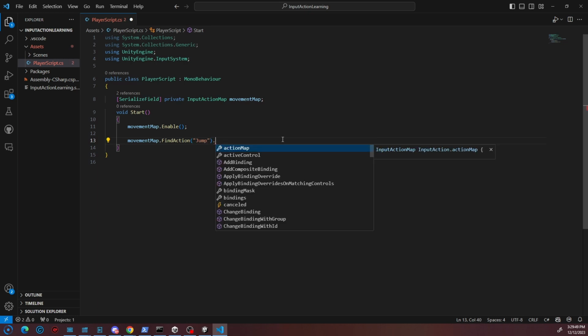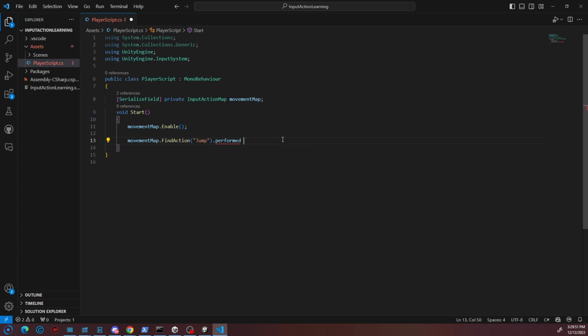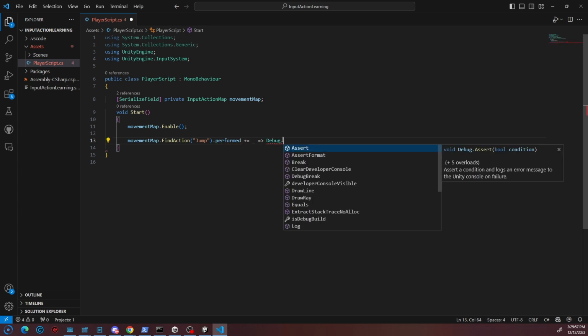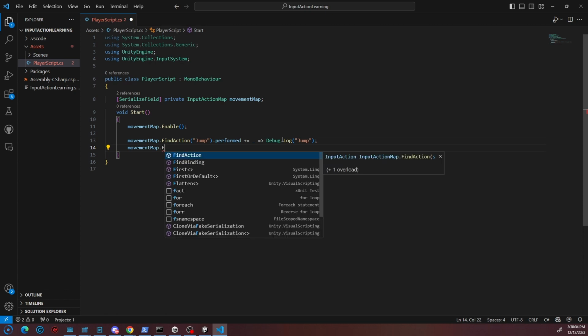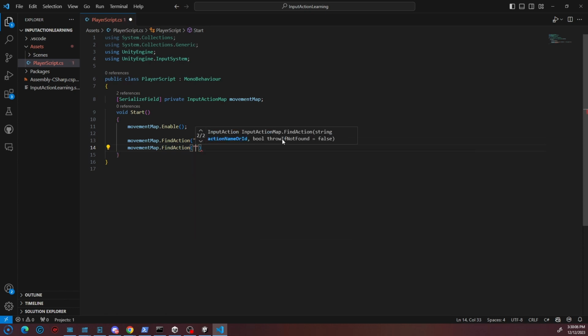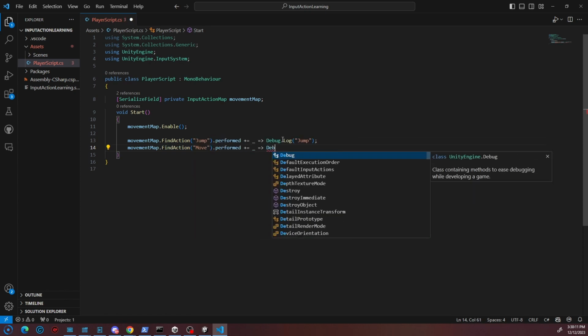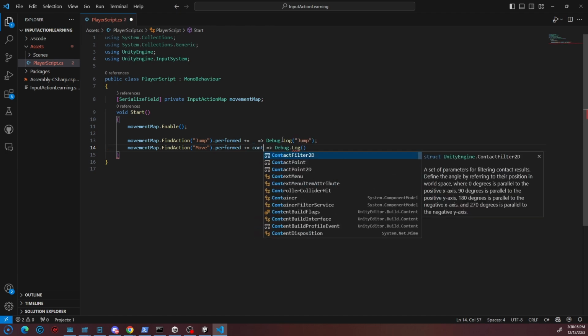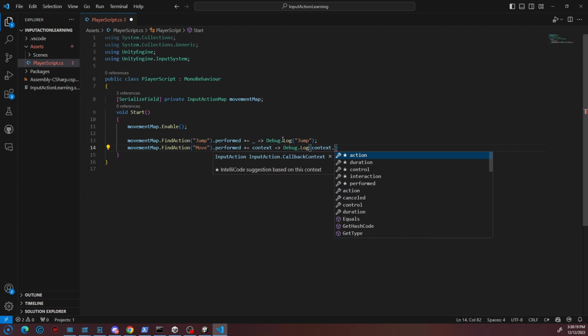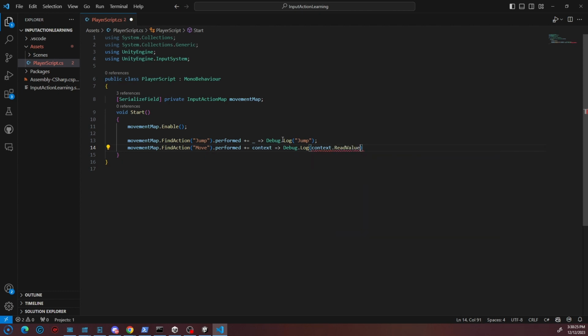And we can bind like before, use performed, Debug.Log jump, like that. It's the same for the move, performed, Debug.Log. Oh, sorry, we want to use this context. context.ReadValue, Vector2. That's it.